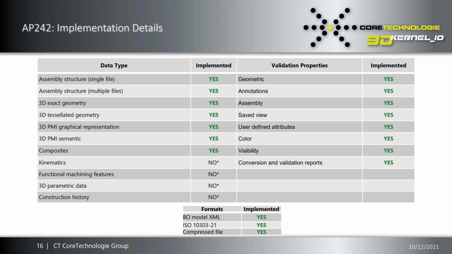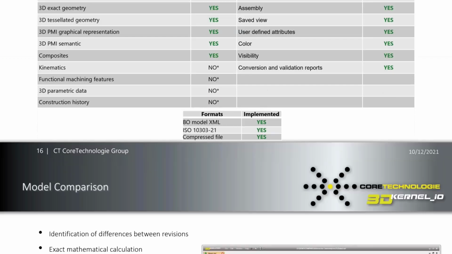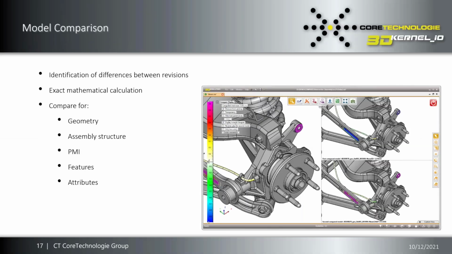The PMI is big, right? So if you're taking that semantic PMI data and using that, and you're building an application that has to do with CAM versus having to do with CAD, you want that information out there. So a lot of folks are starting to use that STEP 242 format. And then allowing the ability in your own technology, without having to develop a model compare tool, is a big advantage. You just want the results of either the geometry or the assembly or maybe even the PMI or specific attributes. It's very easy to set that up in the kernel and have that done with the click of a button. And I think we have, out of the probably 5 customers, that are using this technology.